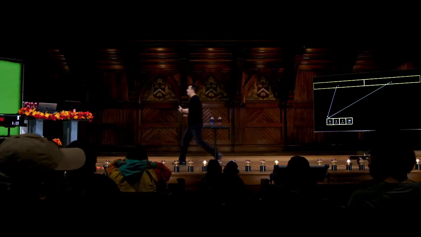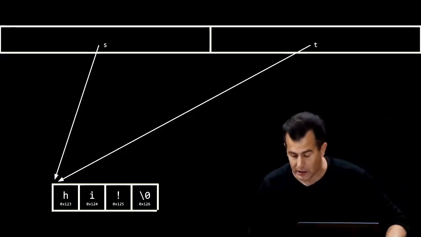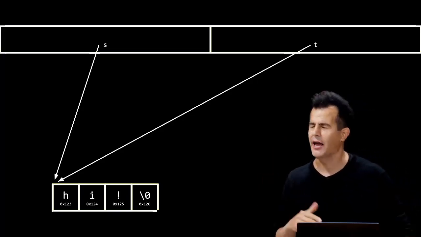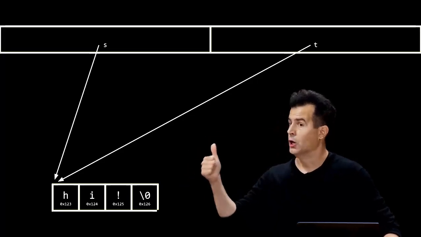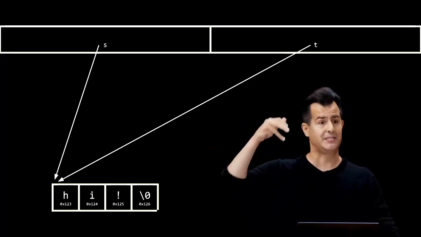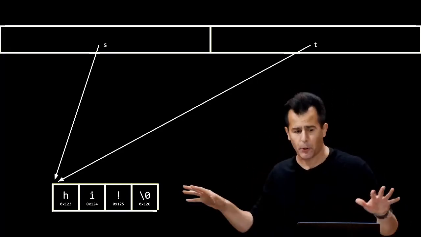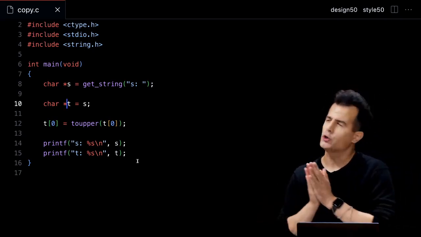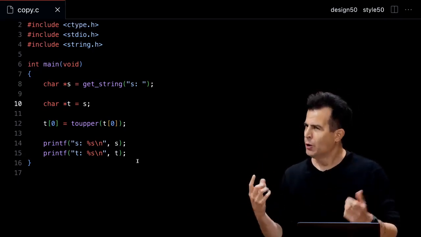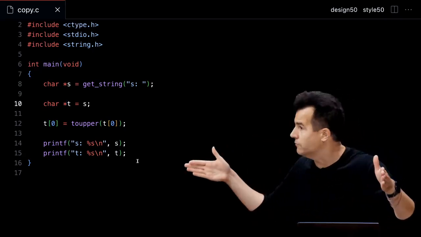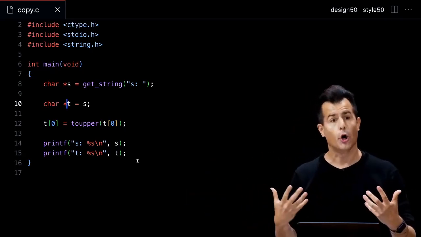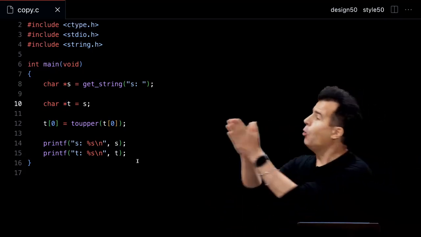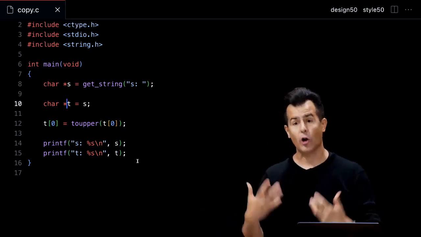So what's the solution here? Well, we actually need to be a little more clever when it comes to making actual copies. Up until now, it's been super simple to copy integers, chars, floats, longs, doubles, all of those primitive data types, because code like that on line 10 would just work. But whenever you're talking about something fancier like a string, which isn't one location, it's a sequence of locations, someone's got to do the hard work of allocating another chunk of memory, copying the characters from old into new, and somehow keeping track of all of that.